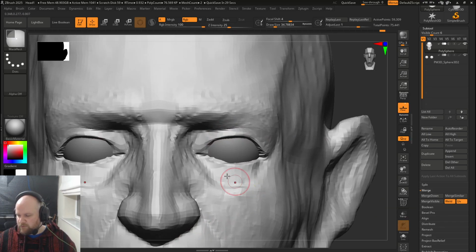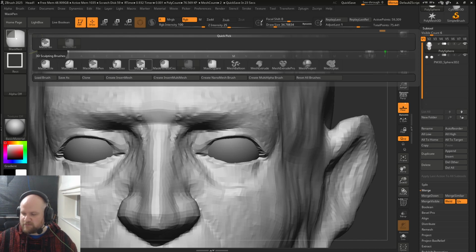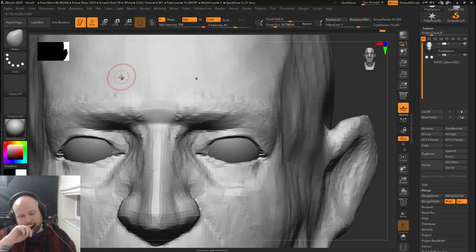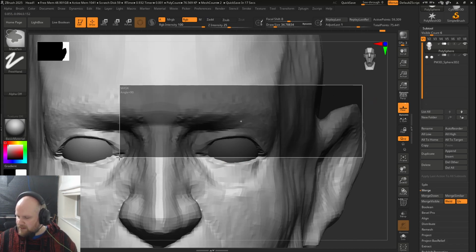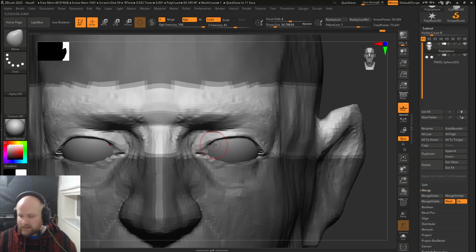But you can just grab the Move brush and start to move stuff around. Mask off areas. I think we're sleeping on that. We've used the mask to mask off the ear to pull it out. Why not use it to mask off that part of the eye, so then I'm only dealing with the lower part? Or mask off this part, so I'm only dealing with the upper part. Use the mask for stuff.